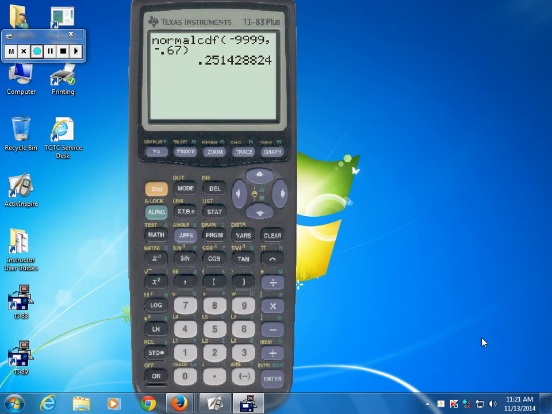Hold on, wait a minute. You've got a syntax error. That means you typed in something wrong. And then what? I hit second bar, number 2. Typed it in. Not doing it. I don't know why. Put negative 999. You're typing the subtraction symbol instead of negative. Where's the negative? Down at the bottom.